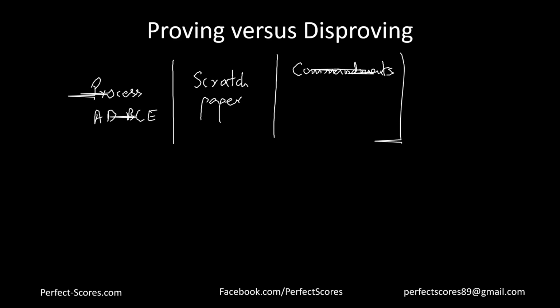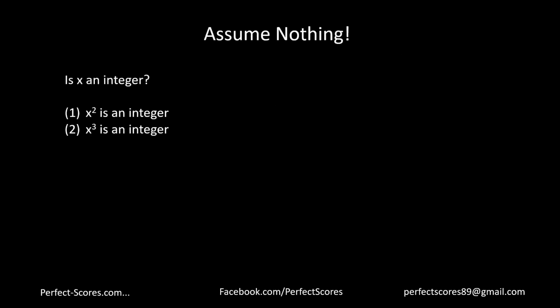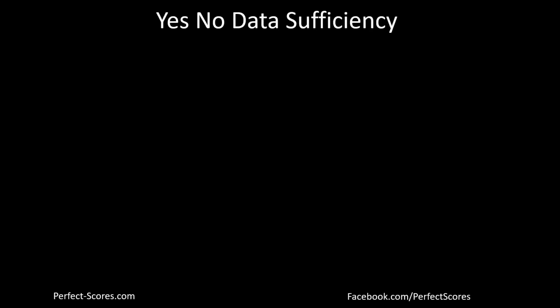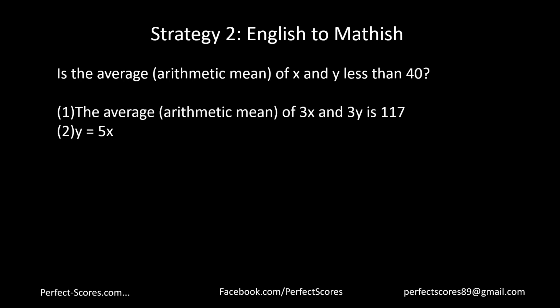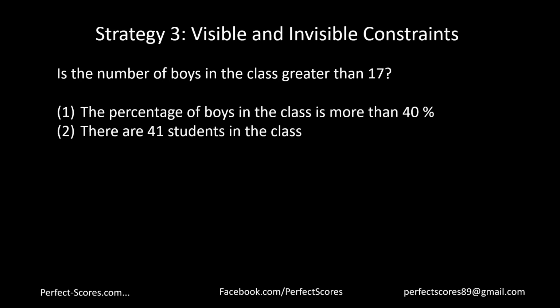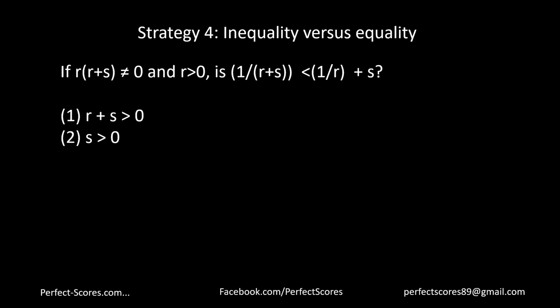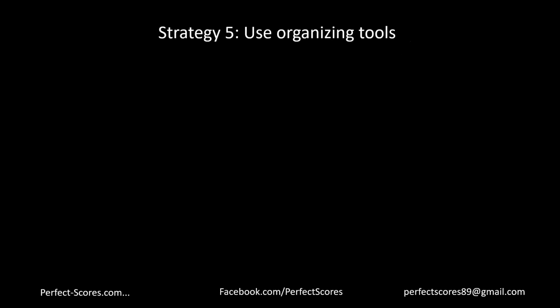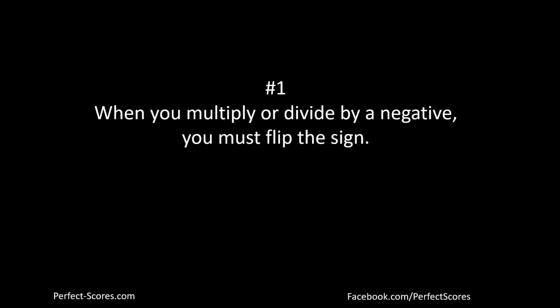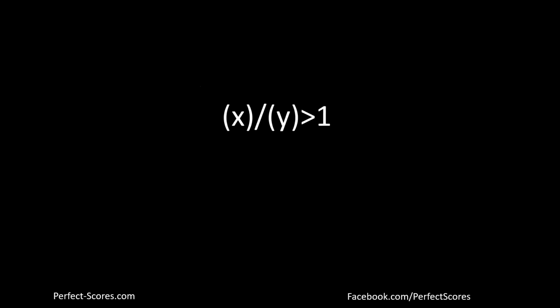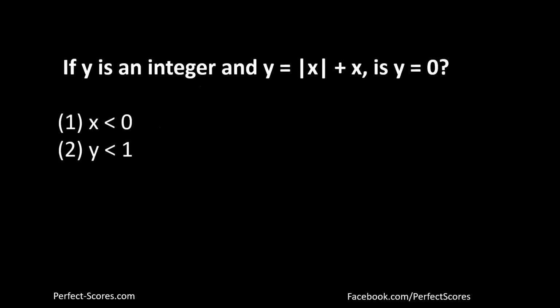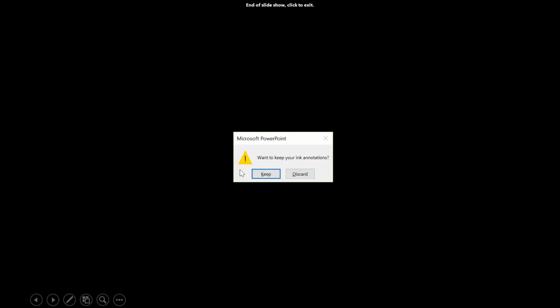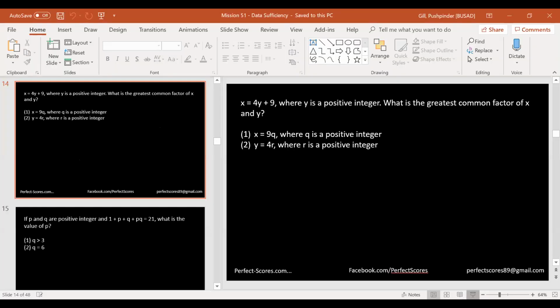After that, we did some strategies. In those strategies we talked about go all the way, convert from English to math, invisible constraints, inequality versus equality, there's a difference there, and use organizing tools. So we talked about the yes-no tool, all those tools. And then we moved on to some concepts about inequalities and some concepts about modulus. So that was the gist of it.